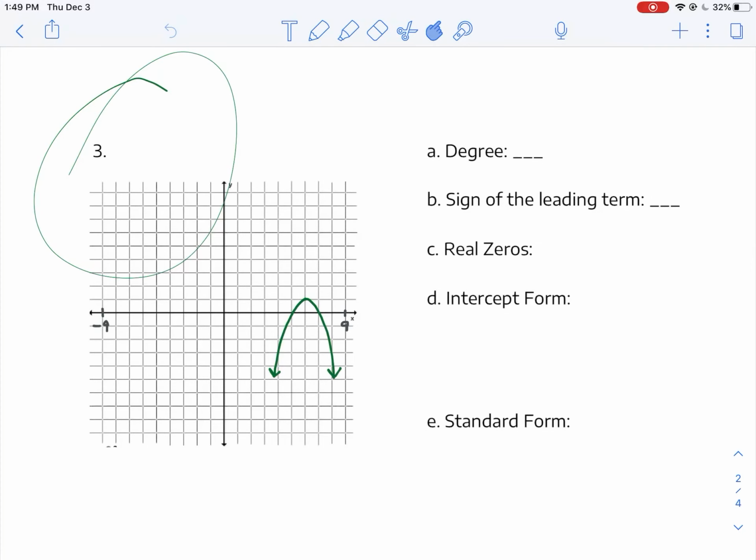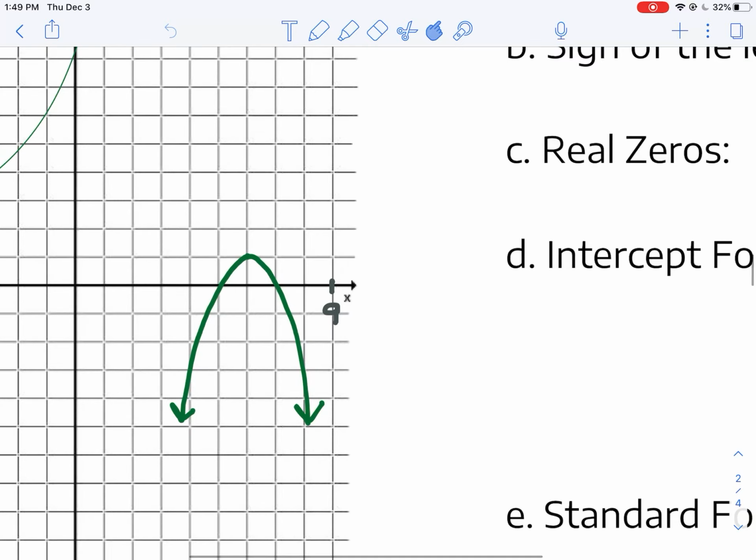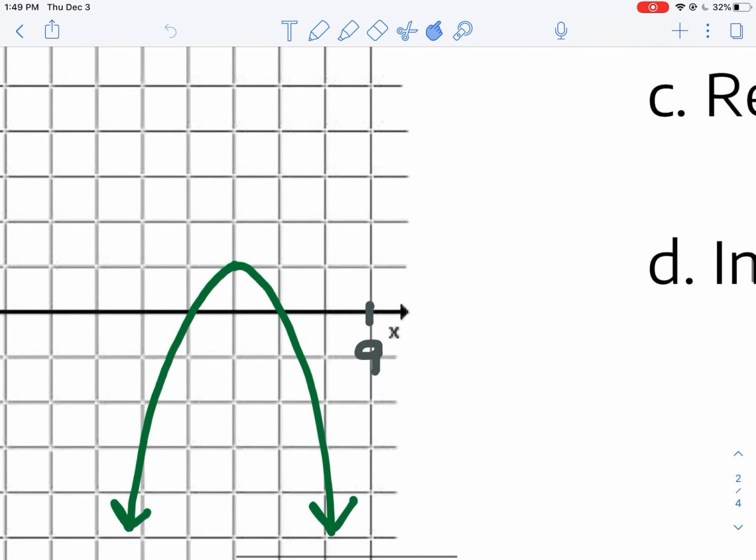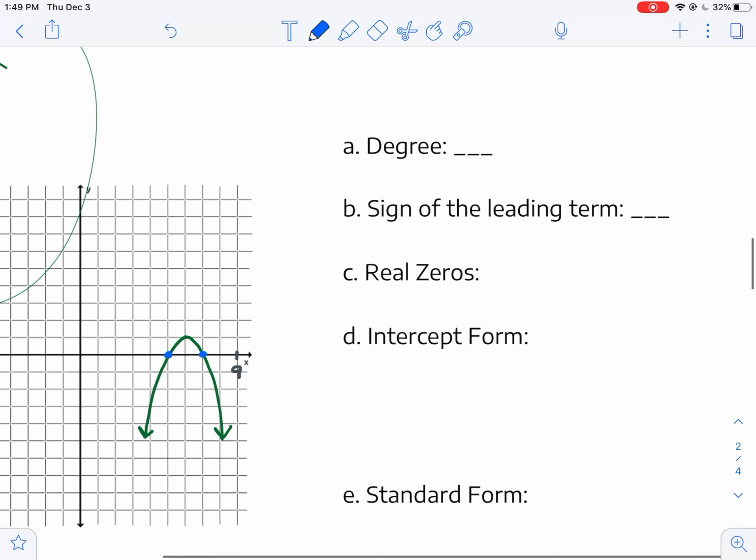Okay, we're going to be going over how to write a polynomial function when you're given a graph using x-intercepts. So first thing, we're going to identify a couple of things here. First, we notice our degree. Now you'll notice that it crosses the x-axis at 2 points, so we know it's going to be second degree. We also can tell because it's a simple parabola.